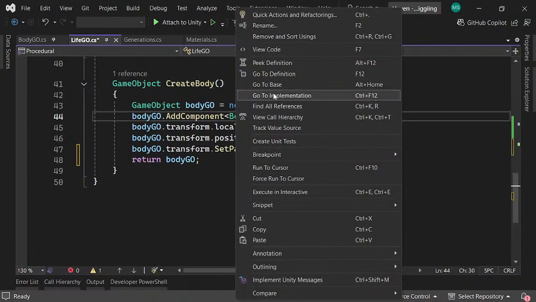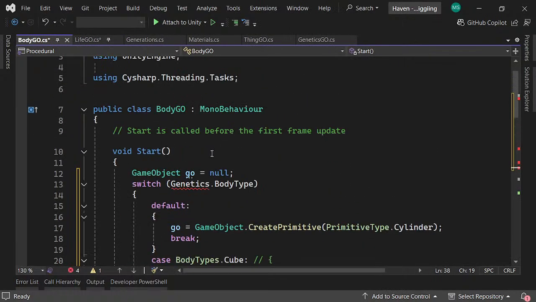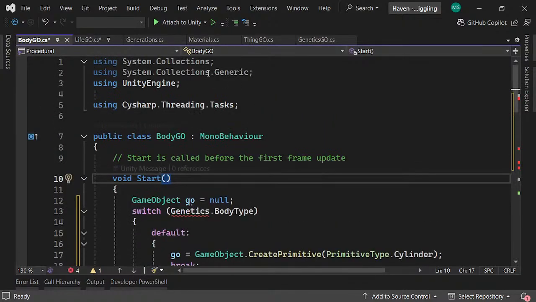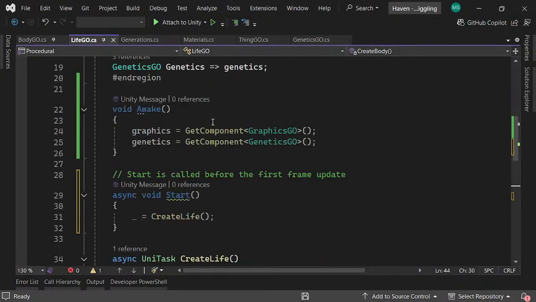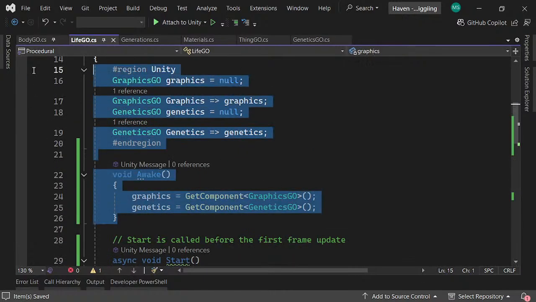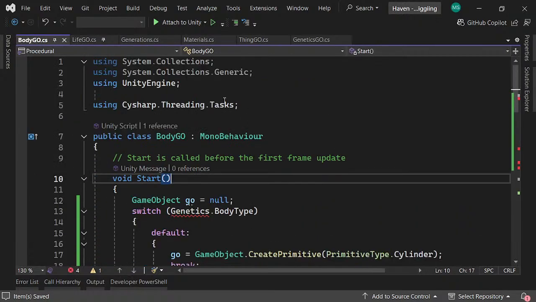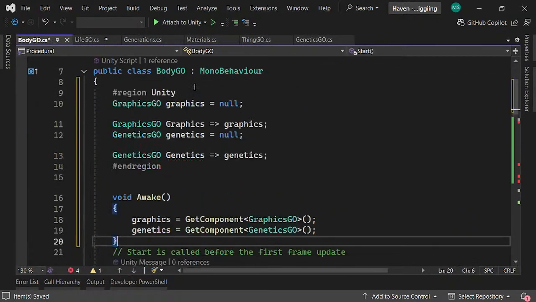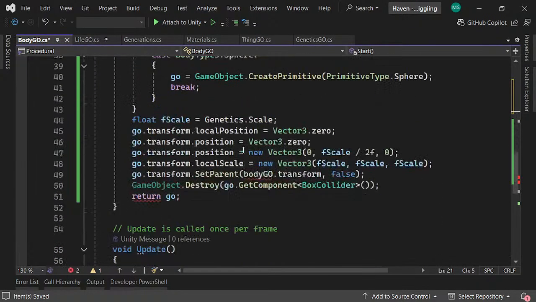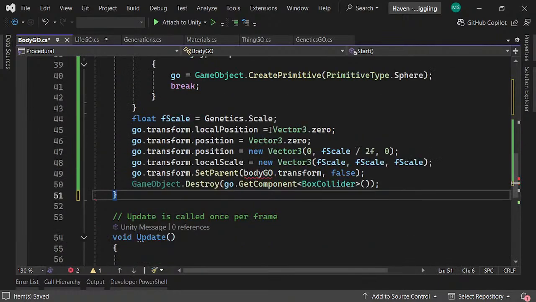Then you're going to add the component here. Okay, so that's good. Now I need to copy all of this, and I don't need to do this.